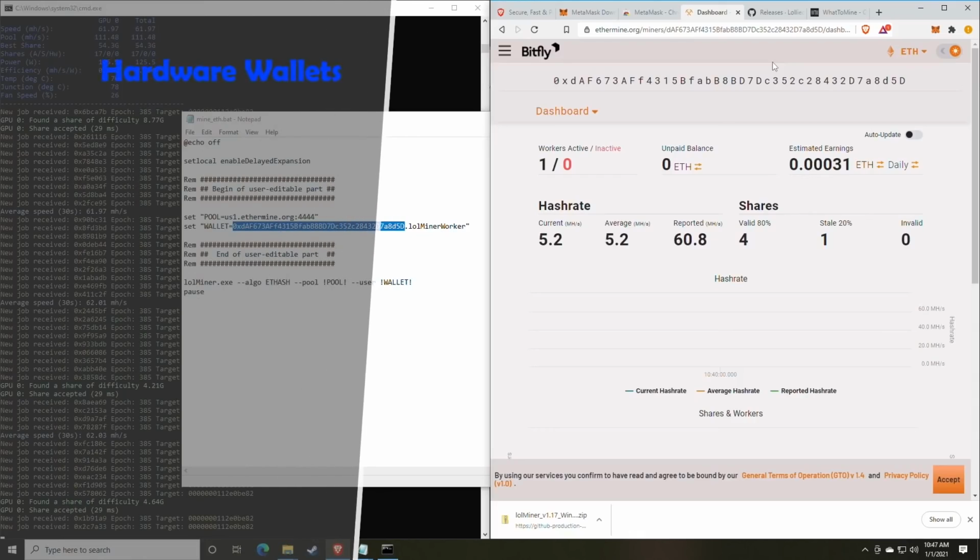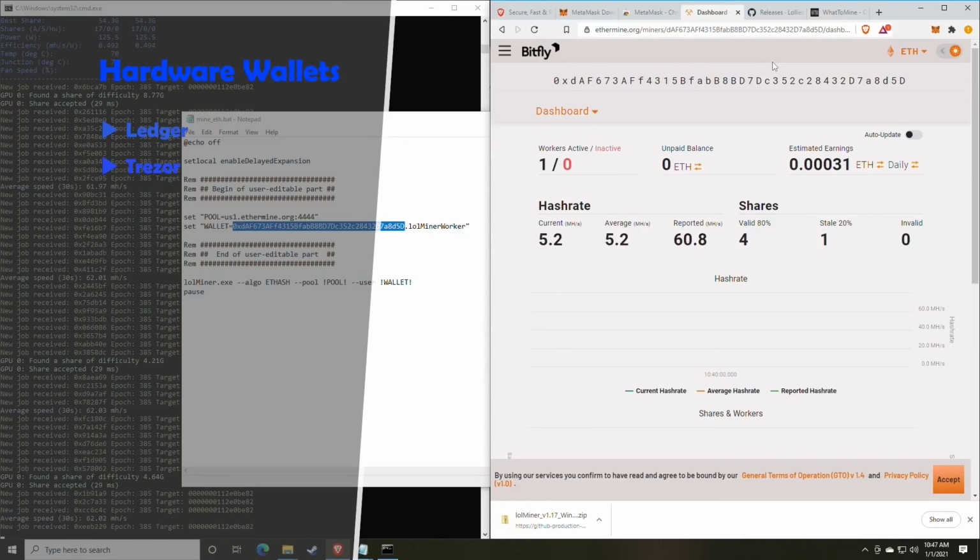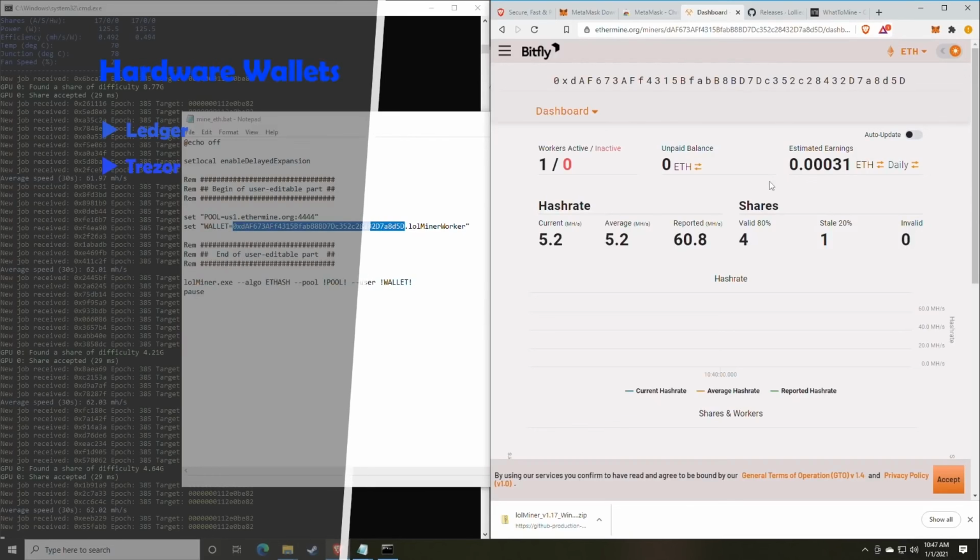Hardware wallet options are things like the Ledger and of course Trezor. We can cover those in another video, and let me know in the description below, out of all the videos we've mentioned, which would be most helpful for you.